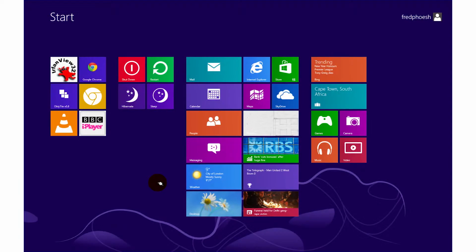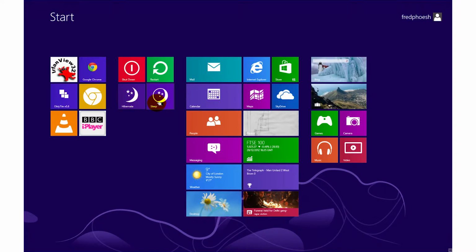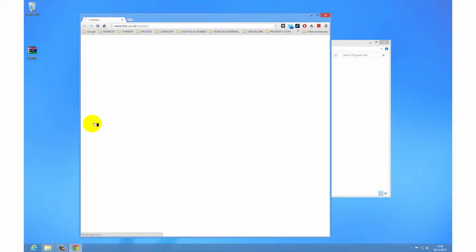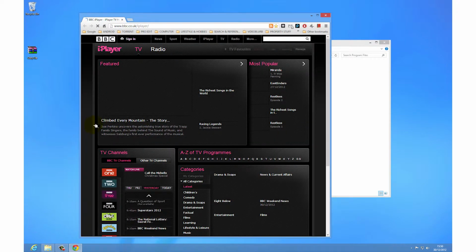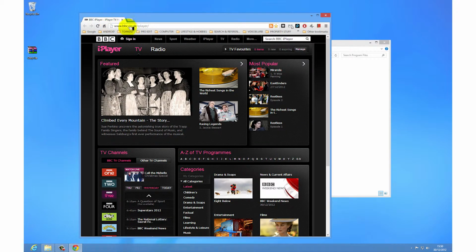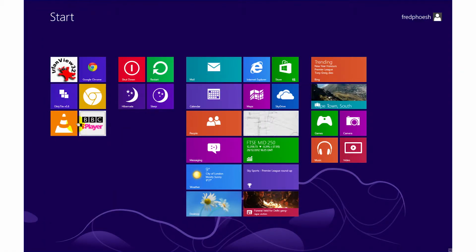Okay, that's all great, but the main purpose of this video is to show you a fantastic application which made all these buttons over here. This shutdown, restart, hibernate, sleep took me less than a minute to do all of these. And also you can create custom ones. For example, if I press on BBC iPlayer here, it takes me directly to the desktop version of Chrome, which is my default browser, and takes me to the BBC iPlayer page, which is really great. It takes me immediately there. And I could do the same thing with Facebook or anything else that I wanted to go straight to.